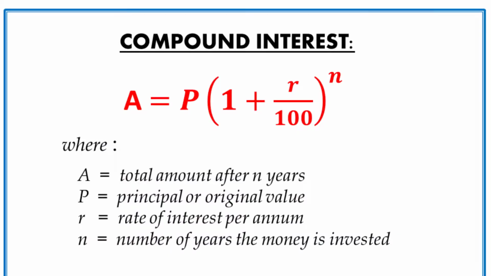So let's first discuss the compound interest formula, because this rule of 72 is derived from it. The compound interest formula is: the future amount is equal to the principal, or the current amount, multiplied by 1 plus the rate of return in percentage, raised to the power of n, where n is the time period of the investment, or for how many years the money is invested.